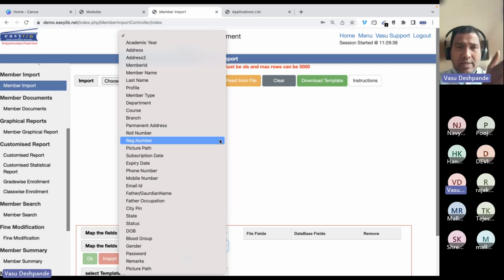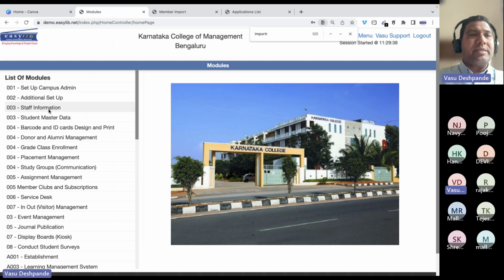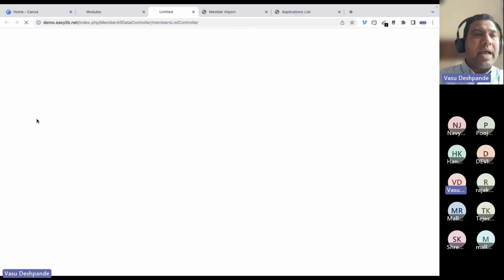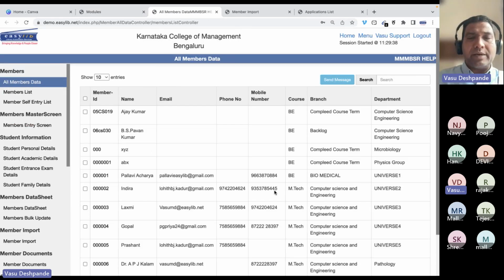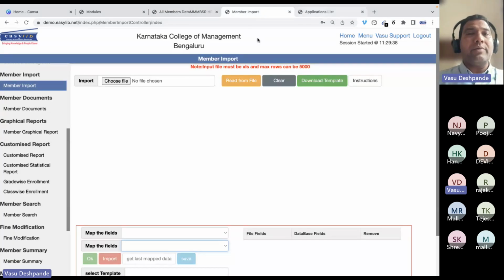So what I can do is get that entire data in Excel format and upload it into the Easylib system. That is when all this data gets entered over here, and it's as good as somebody having manually entered the data. If you have imported 100 records, instead of 31,230, it's going to be 31,330 here. So that is the second method of getting your data into the system.